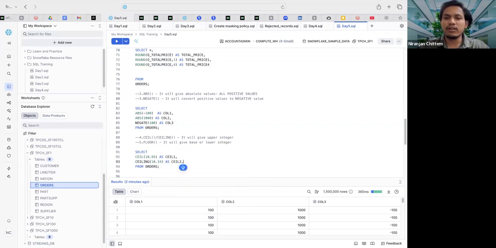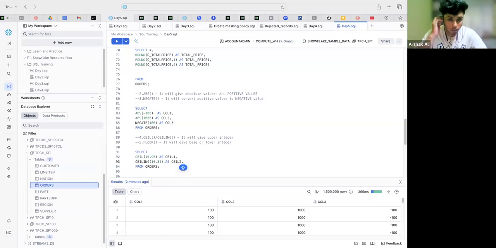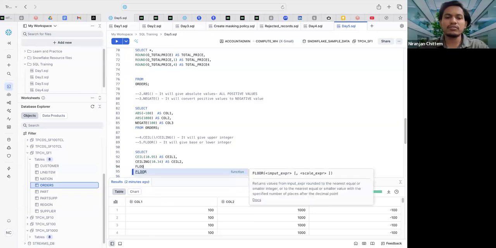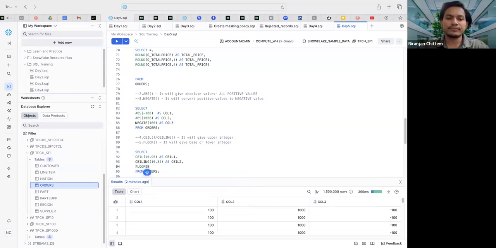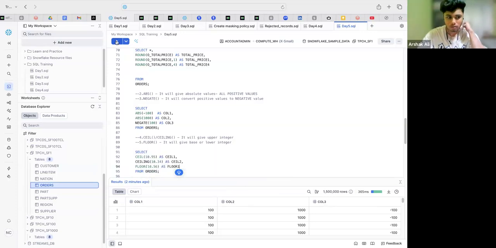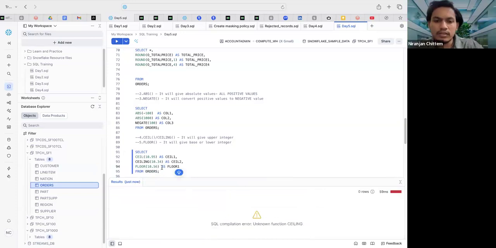Unmute yourself directly. So 11, 11 again, right? Then what do we get if we use floor? 10. Correct?